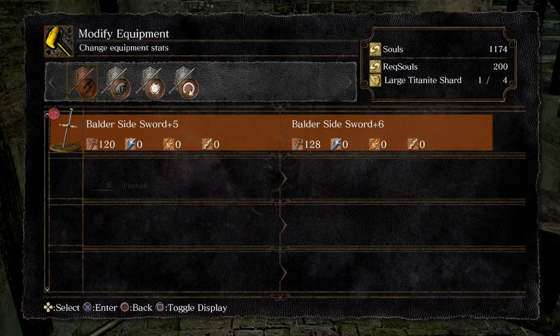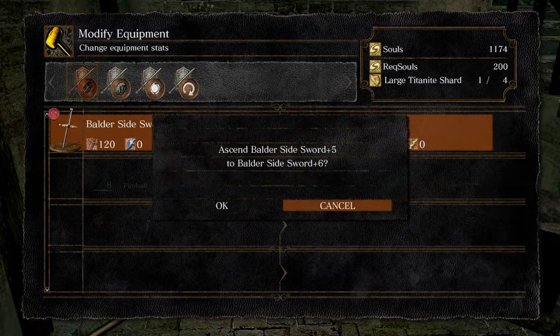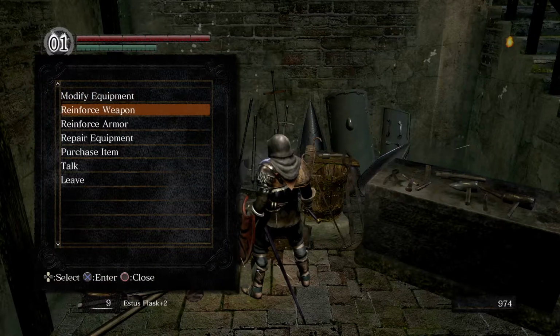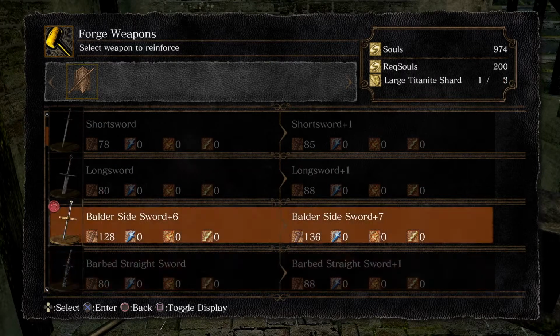Yeah, and we can increase our Boulder Side Sword from a +5 to a +6 now that we have that large ember. So there's also the raw upgrades. These are good for increasing the base damage of the weapon, but it wrecks the scaling. So if you're playing a low stat character, or at least a character that doesn't have a lot of strength or dex, the raw weapons might be better for you. But for someone who's going to be raising their dex really high, the traditional one is going to outclass it in the long run. So boom, we upgrade to +6, and now we can reinforce it normally from there.